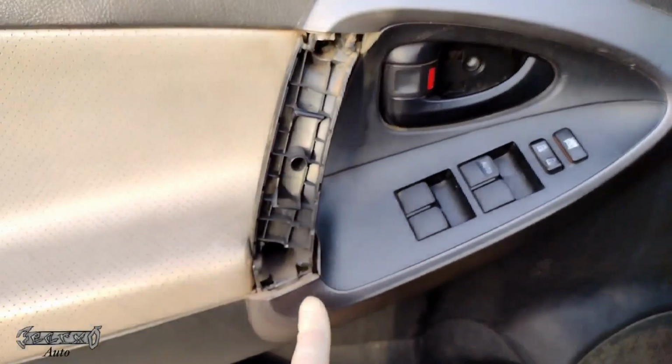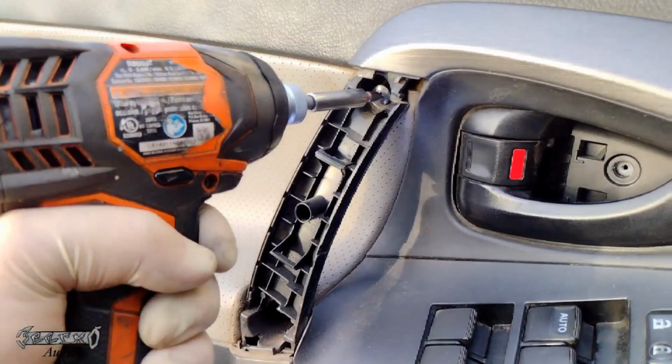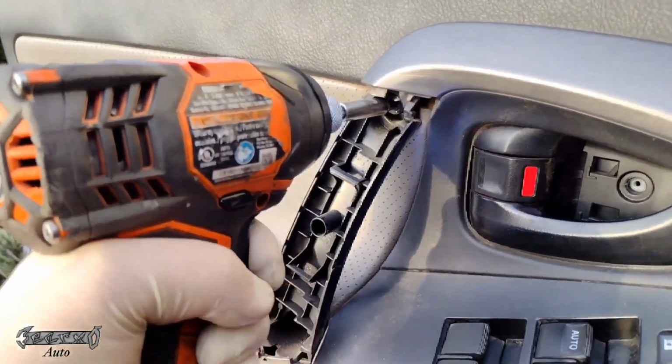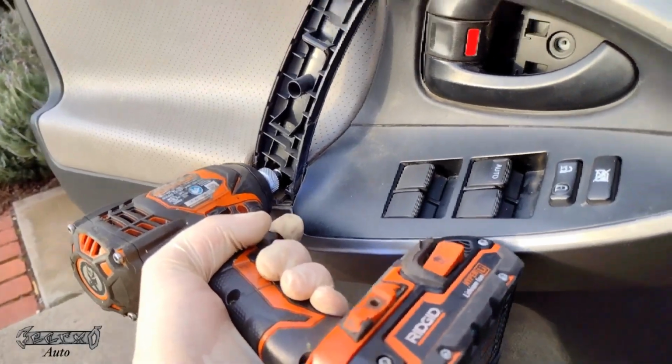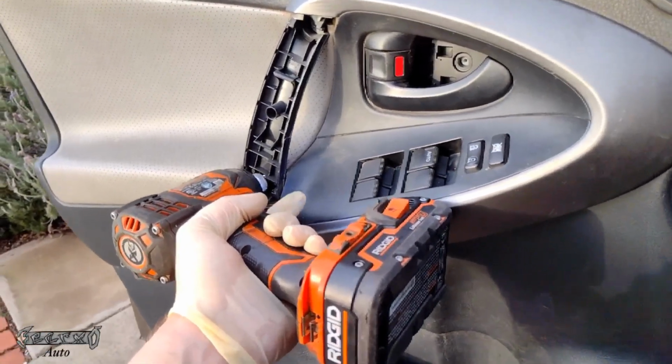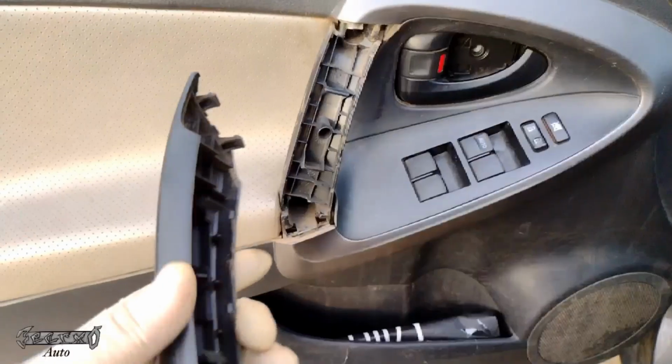Now we'll put our two screws in. You want to make sure these screws are tight because this is the handle that you're always yanking on to shut the door. So make sure these are tight. Maybe go through with a screwdriver and hand tighten them. Make sure they're extra tight.